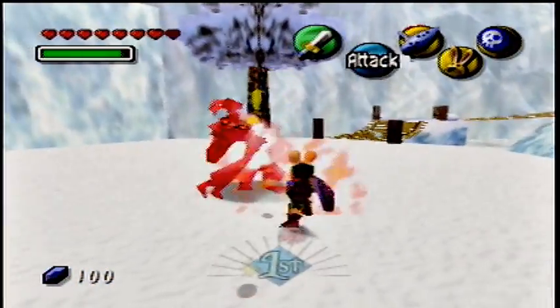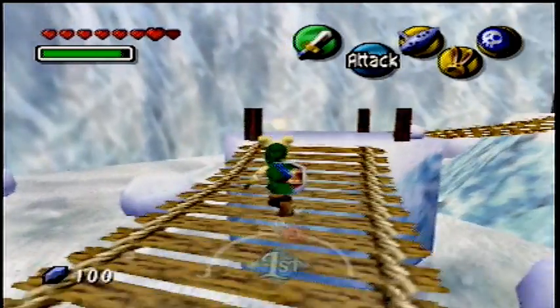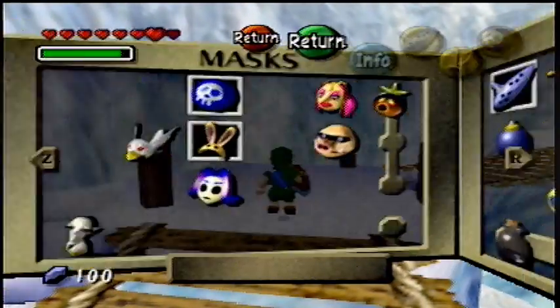Oh, hello! White Wolfos. There's some familiar enemies. There's Tingle. I guess we'll go ahead and get the map from him while we're at it.